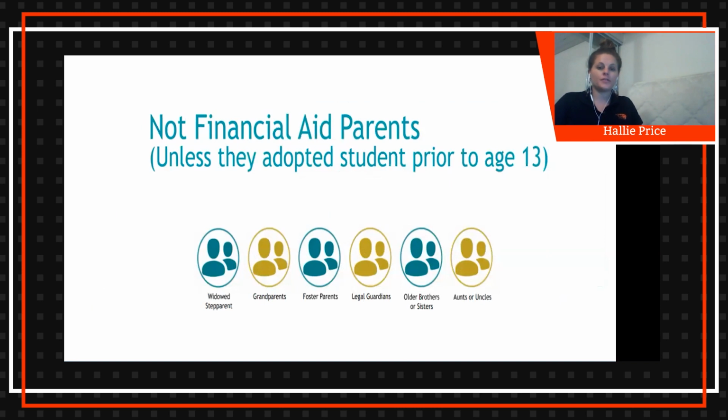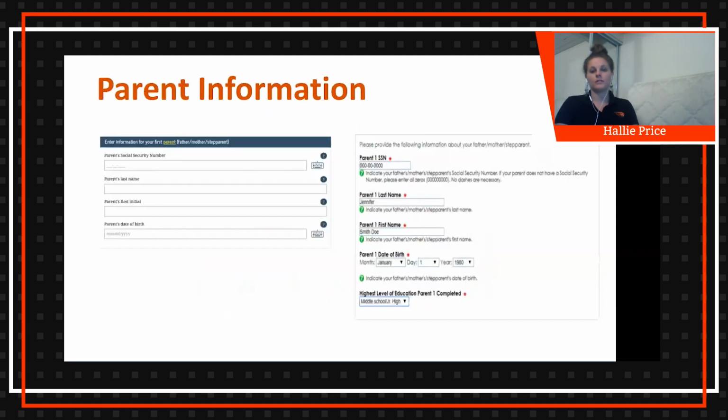This is also really confusing because there's a lot of situations. So for example, say that you grew up with your grandparent raising you. If your grandparent did not adopt you or have a legal guardianship, they would still not be included. More than likely in that kind of situation, you would be considered independent. So none of these people, unless they adopted you prior to age 13, like it says, will be your parent. And let us know if you have questions about that. Really confusing because they're the person who raised you, but that's just the way the FAFSA is set up at this time. Thank you, Hallie.